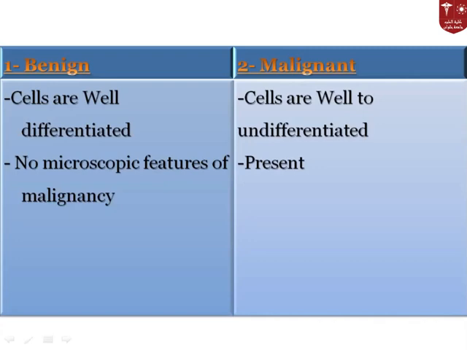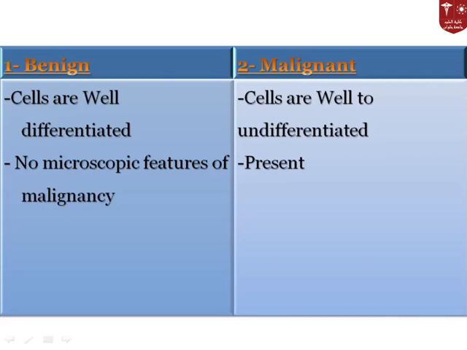We also know that benign tumors have less hemorrhage, necrosis, and ulceration, while malignant tumors have marked hemorrhage, necrosis, and ulceration. And we know that the process of angiogenesis, with new blood vessel formation, occurs more in the malignant tumors, right? That's why we get more hemorrhage in malignant tumors.